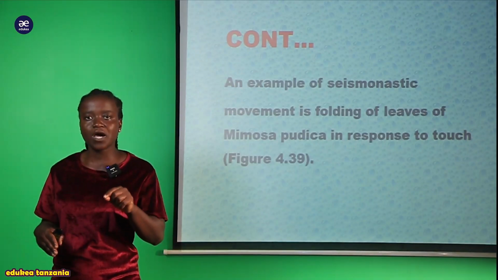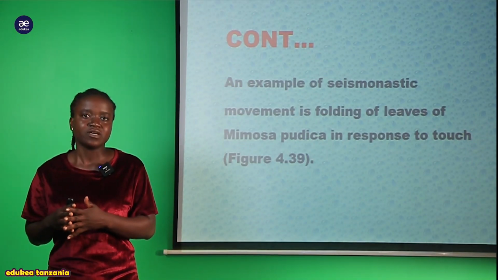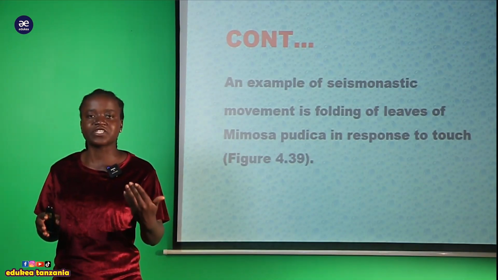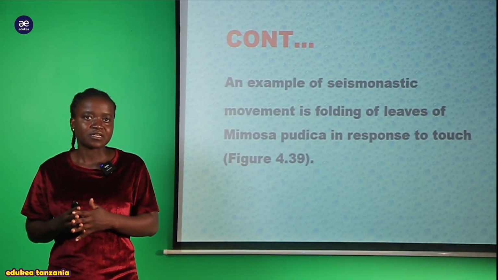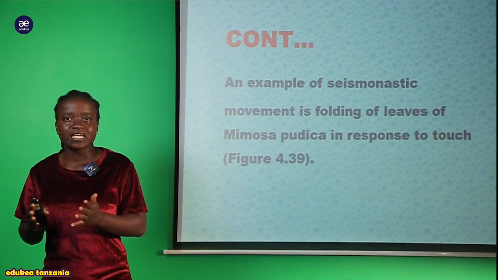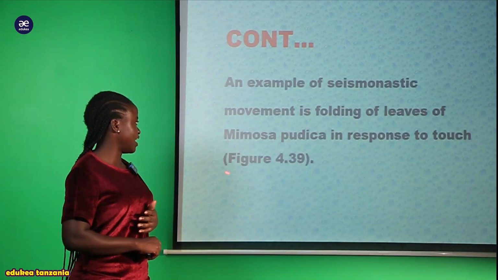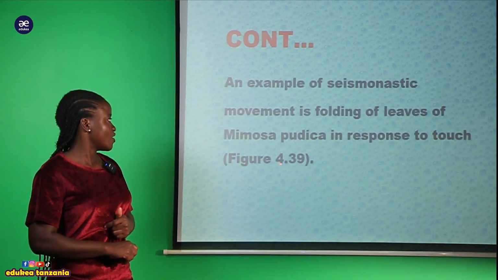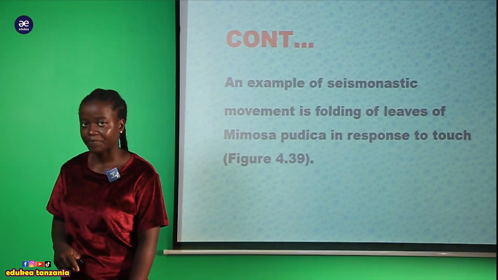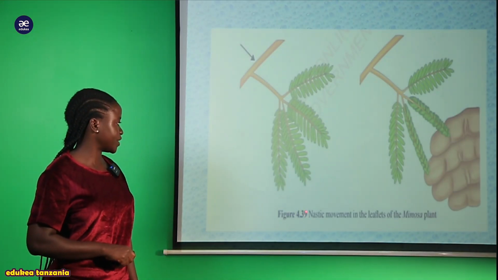organism responds to the touching of any organism. So if you touch the leaves of this Mimosa pudica, they tend to fold their leaves so that they can protect their leaves and keep them healthy. And now we're going to see the figure of Mimosa pudica, figure 4.39. And this one is figure 4.39.